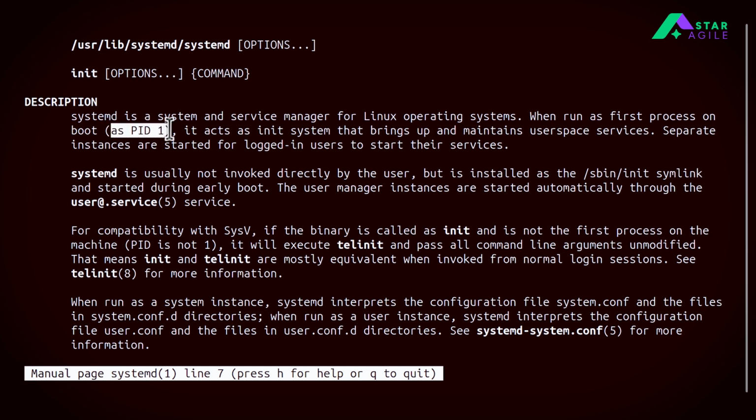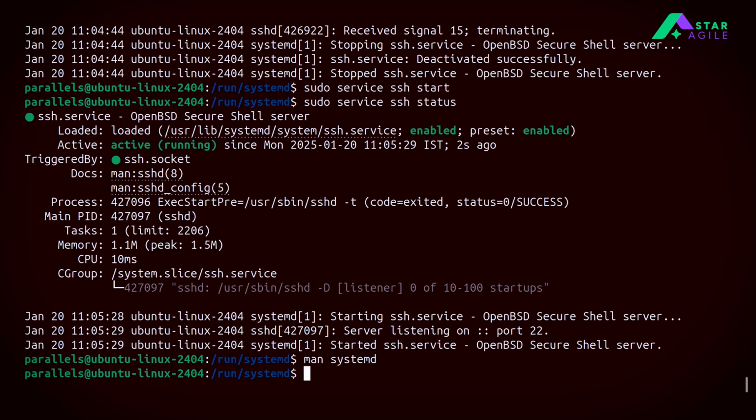So in interviews also people ask sometimes, what is the first process? So you can say init also, you can say systemd also. Init is what we were using in the previous versions of Linux when the bootloader was old. But now with the newer capabilities of the systems, the first process is systemd. It does the same behavior as what init used to do. The first process of the Linux machine.